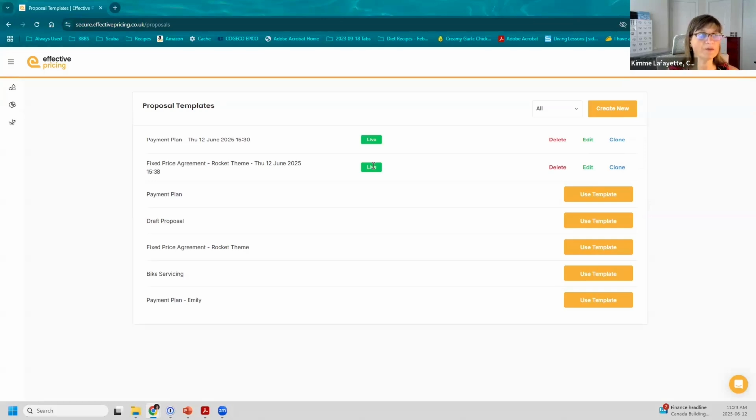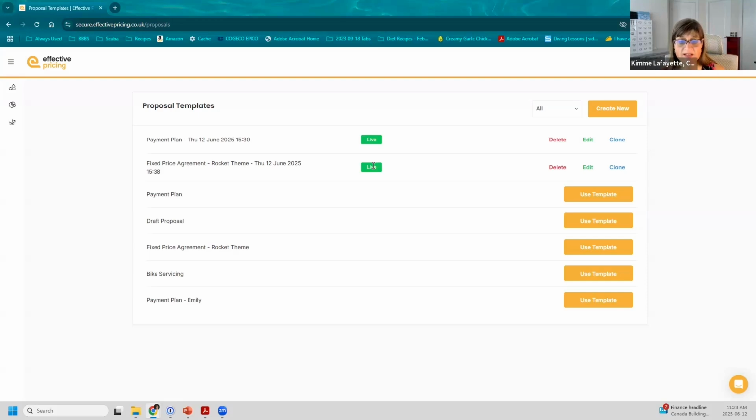Editing the proposal software is really customizable. Prior to using effective pricing, it was unlike any editing software I had ever used before. It does take a little bit of getting used to. There are workarounds for it that I'll explain a little bit today as well. But it's definitely different. It's a different view and a different screen than what you would see when you're editing our model.